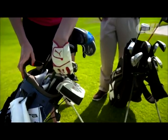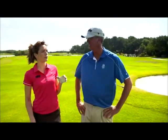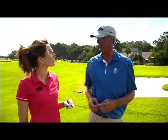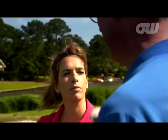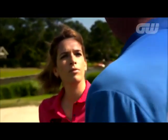Okay, well, just before I play my wedge shot, Clark, tell me then, with the 3 courses you've got here at Palmetto, do they suit a certain type of golfer, or are they all fairly amenable? They're all fairly amenable to everybody, depending on what tees you play. A lot of people consider the Hills course more difficult for beginners, but it's still quite a short course. And the other 2 courses, they're good for anybody, depending on where you tee off from. So it's good for everybody, and they're all in good shape, as you can see. So it's a lot of fun for everyone.